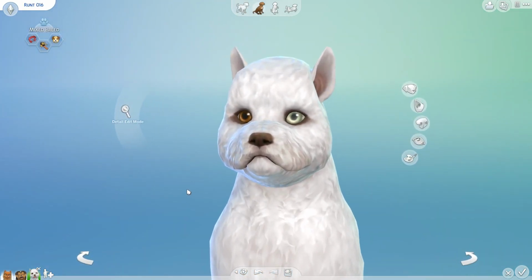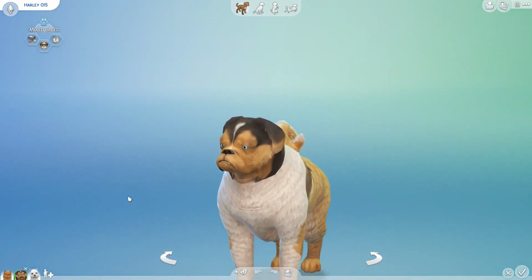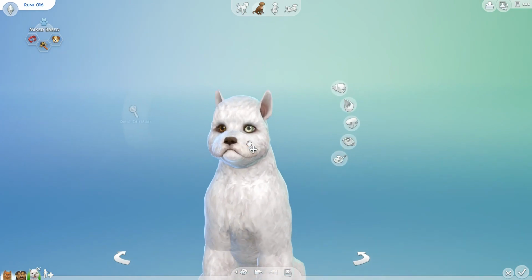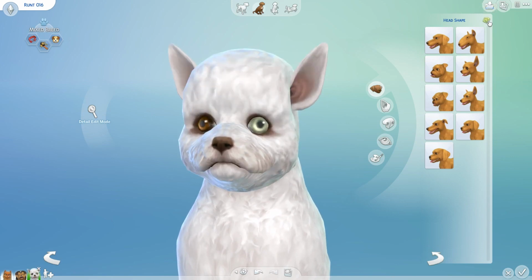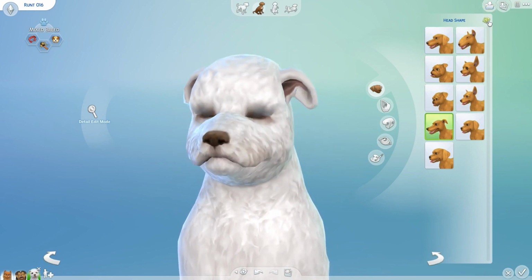We will now be changing every single one of his features. And then once we do that, we shall see what kind of babies he and Haley will have with their puppies. Do your best, Runt. All right, so we are going to choose the 10th face for this little guy. So 1, 2, 3, 4, 5, 6, 7, 8, 9, 10.